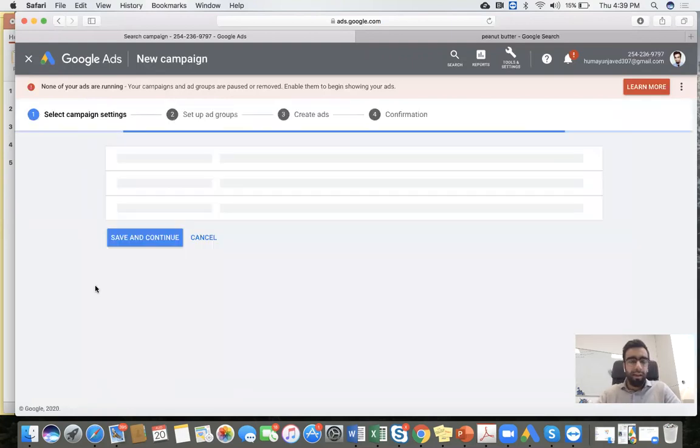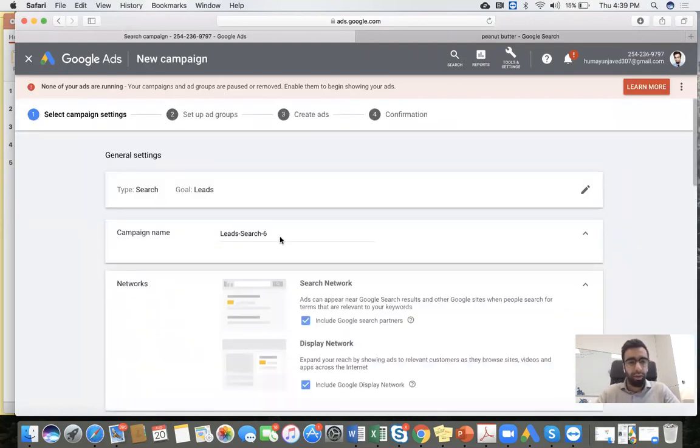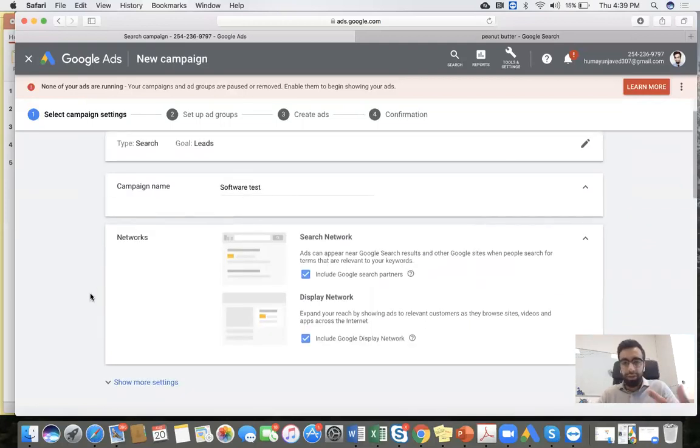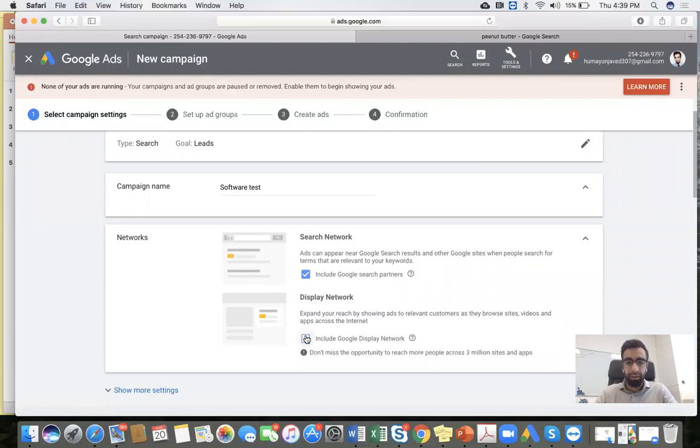I'm just putting it. And then once you give the URL of your website, Google will ask you for a campaign name. So for example, I want to sell the computer test. For example, we have a company, they do computer tests for your laptop or whatever. I will just name the campaign in a very consistent way to show what campaign this is. So for example, this campaign is for computer test. Or let's say we can also run this software test. And since we're running the search campaign, it's important that we check this out.